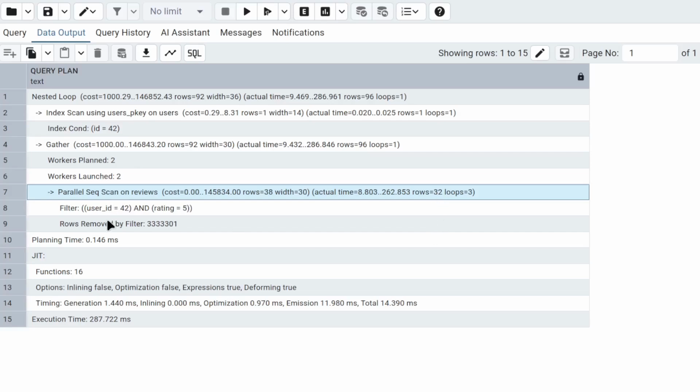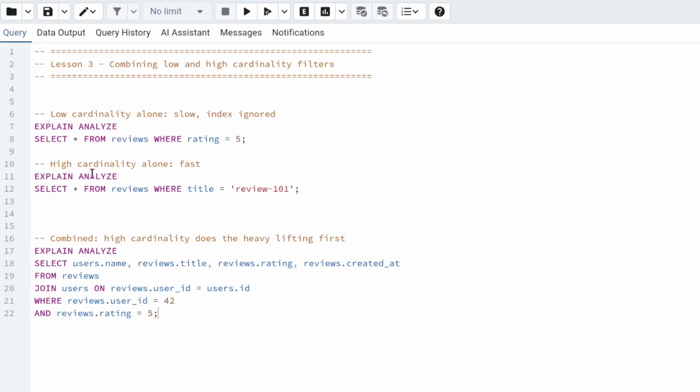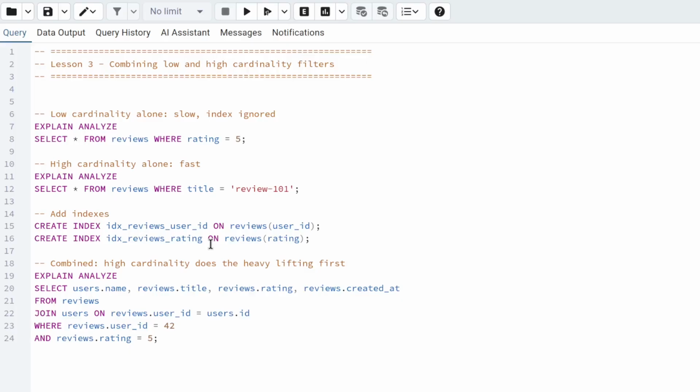So this is our bottleneck here, the sequential scan on the reviews table that uses the foreign key user ID equal to 42 here and ratings equal to 5, right? Because each time we're basically doing a full table scan, but we're only fetching 32 rows per iteration. Now in this case, let's try to add an index. We know that the ratings index is not going to do much for the performance, but let's just add it anyways to see what the result is. I'll add the ratings index on its own to see if it would change anything.